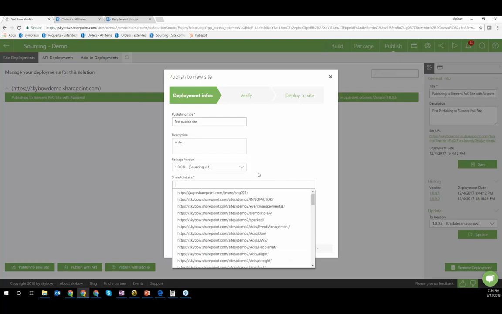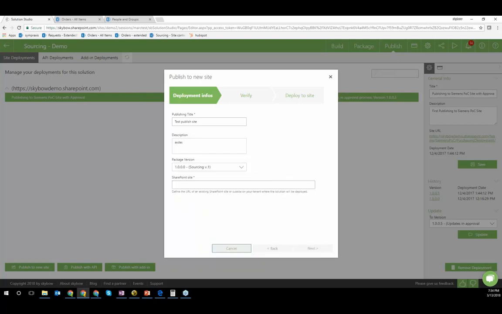If you deploy to a different tenant, you will need to provide credentials here to log into that tenant, also just to be able to deploy. You need to be a site owner on the site where the deployment takes place. So not a site collection admin, but one level below, which will be site owner. This process also lasts like 10 to 15 minutes.